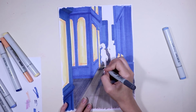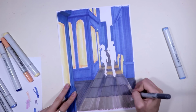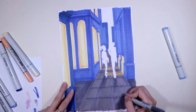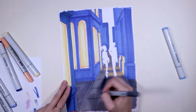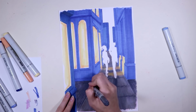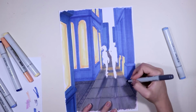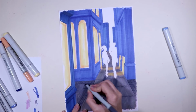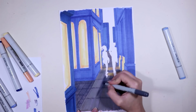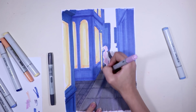I was also kind of afraid that it was gonna look like every other scene that I've ever done, because I tend to make all of my perspective drawings into nighttime scenes where everything is purple and then with orange and yellow lights. So I kind of wanted to stray away from that, which is why I made it so blue. But now that I look at it, it's kind of still the same thing, it's just blue now instead of purple. Why did I do this? Why do I always do this?